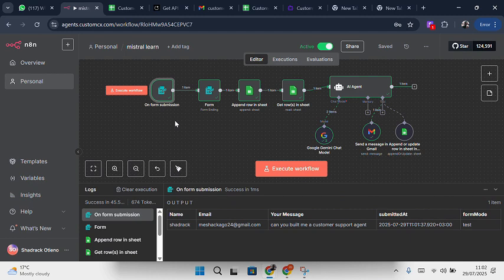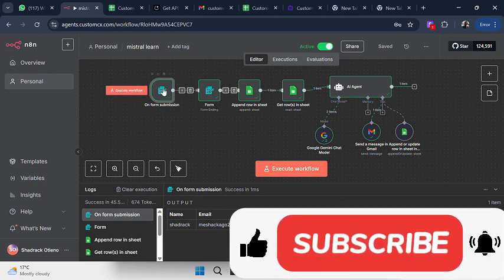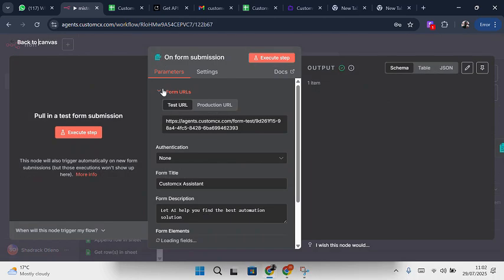So first of all, the logic behind this is that a user submits a form requesting support or an inquiry, and then once the form is submitted, you need to send them a message that their form has been submitted successfully, and then the information right here gets embedded into this Google Sheet. So let's just open this form and then see the parameters.